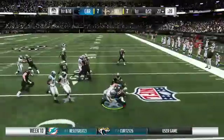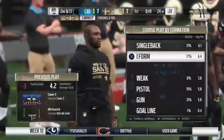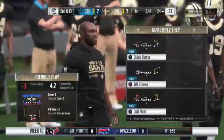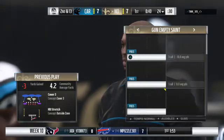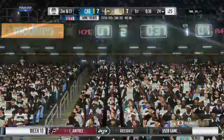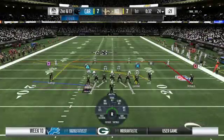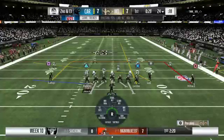Handoff to Barkley. And he will lose yardage and be backed up to the 24. The loss of a full 3 yards, and now it's 2nd down. I know the scouting report on him is that he doesn't possess the eye discipline to be an elite linebacker. And what that means is his ability to read, react, and make a play. But on that one, he looked like one of those guys. A 3-yard loss to start the drive. They'll look to make that up and then some on 2nd and 13.